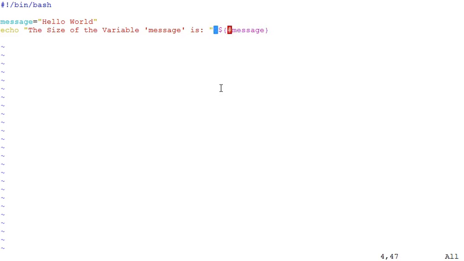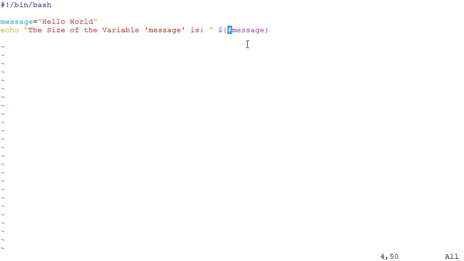Please note that we are using this pair of curly braces to separate the dollar symbol, because we need the hash symbol with the variable name. As we know that the dollar symbol and the hash symbol together mean the total number of arguments passed to our script.